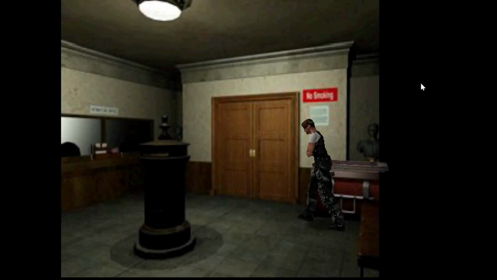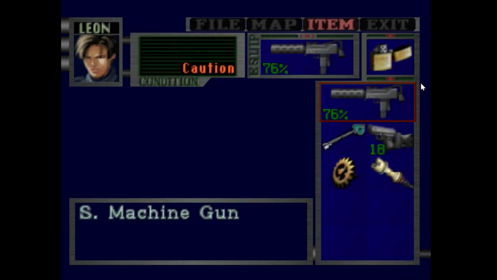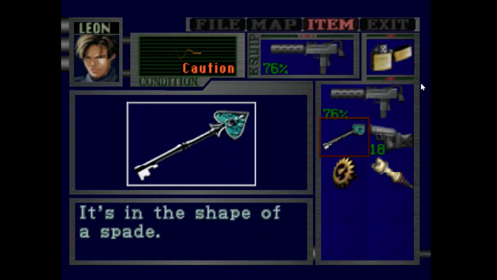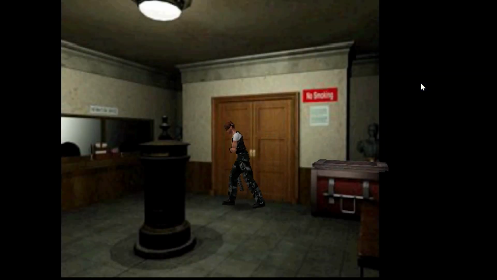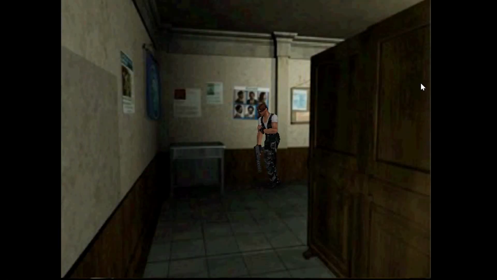I've just got no fucking ammo. My ammo is non-existent at the minute. I've got this spade key. Oh, I know where it is. It's in this corridor down here, isn't it? I think there's something down here. Yeah, there's a crank I need.